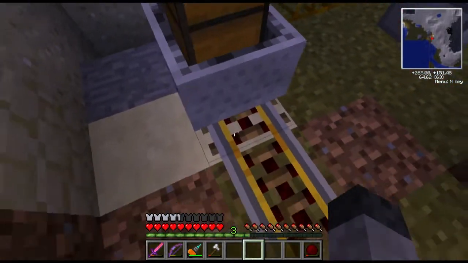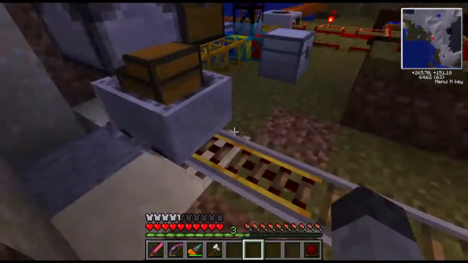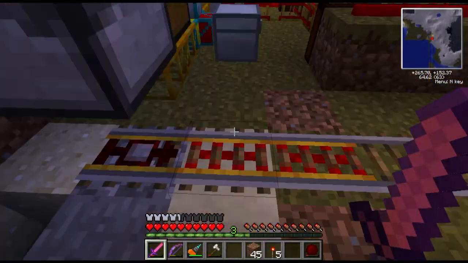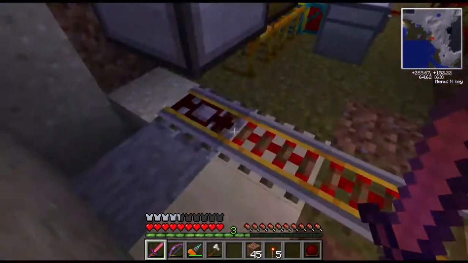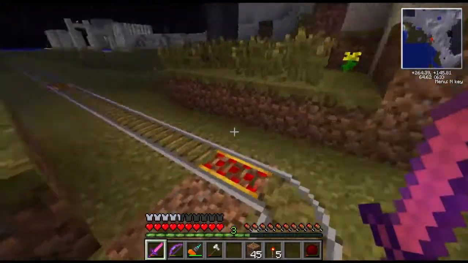Get back on there. Guess it doesn't want to. Okay guys, I'll be right back. Alrighty guys, you can see here I've managed to light them up, and they don't light up with this apparently. I don't know why, maybe it's a new mechanic or something, but you can see the rail cart is gone.